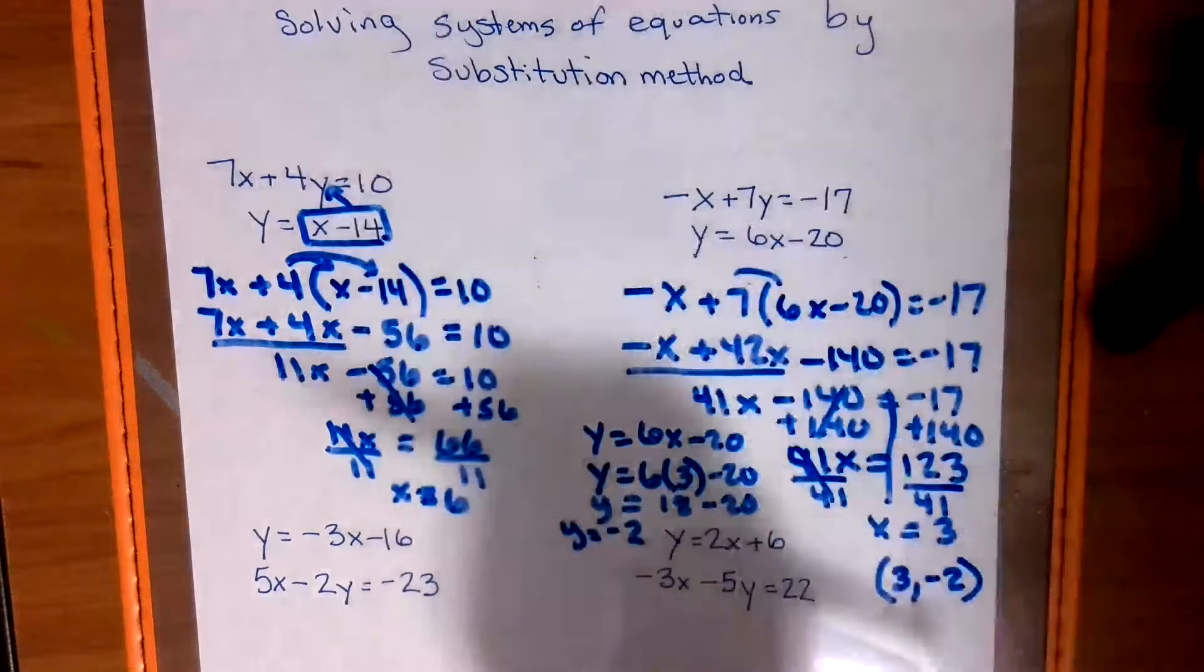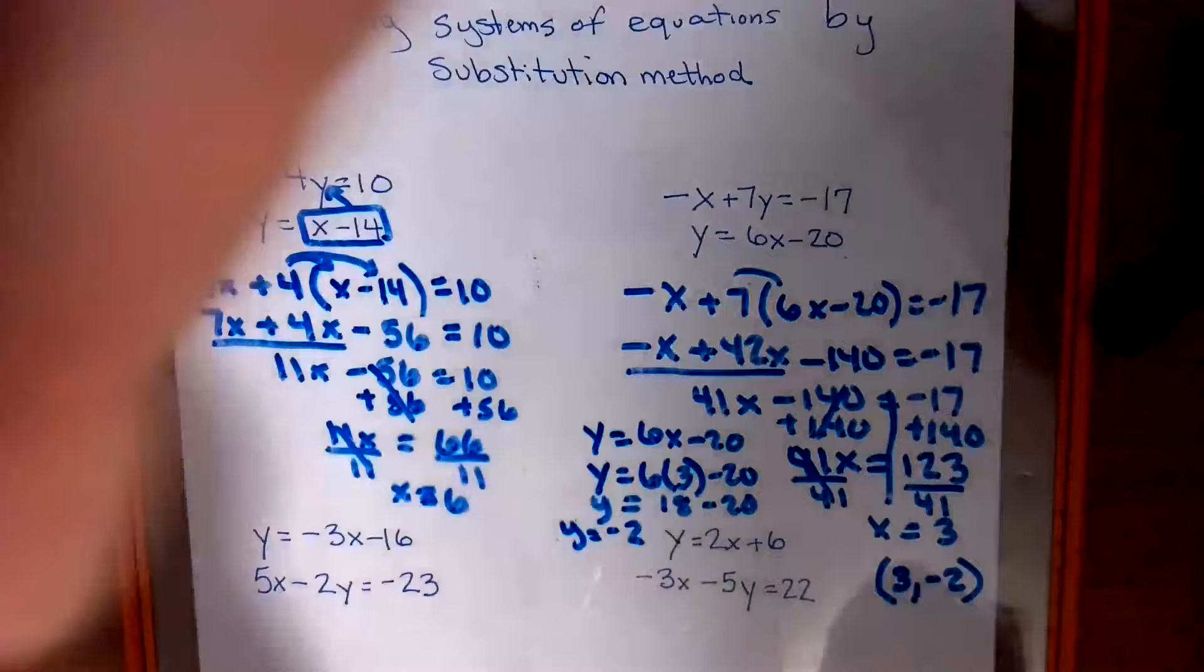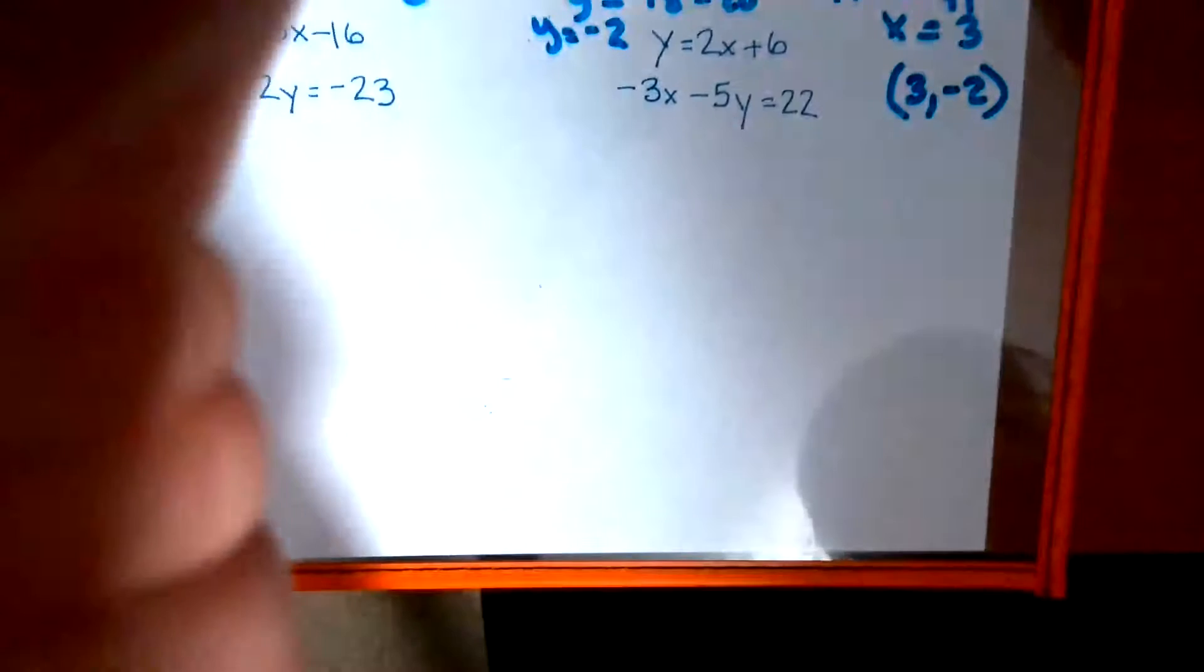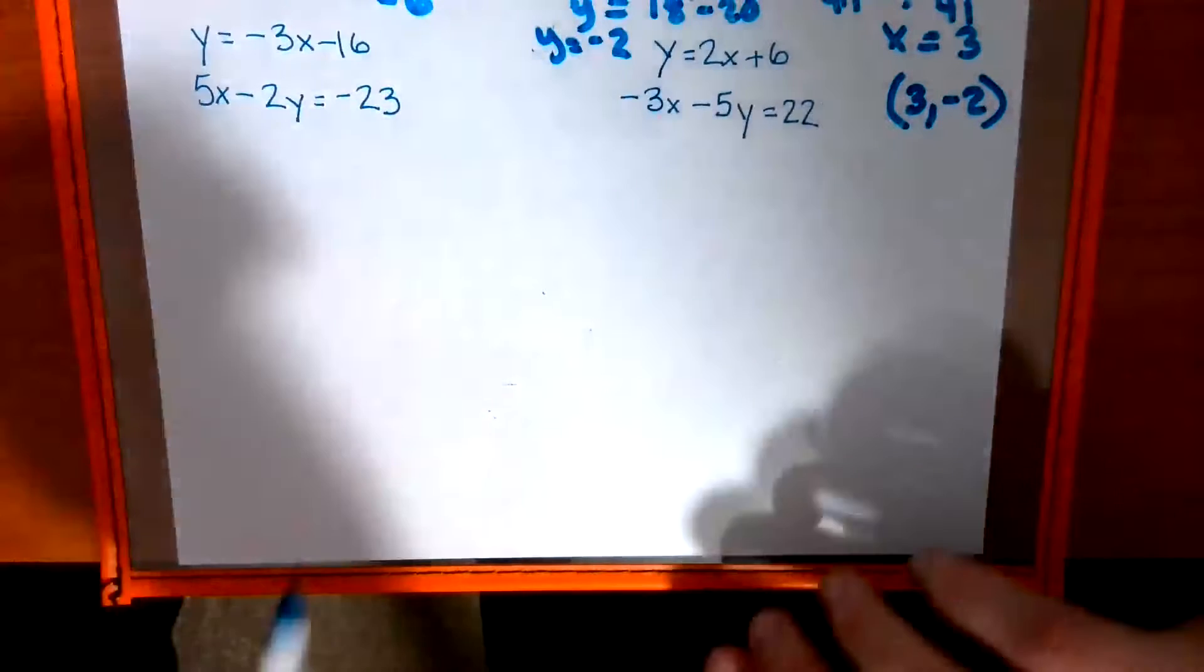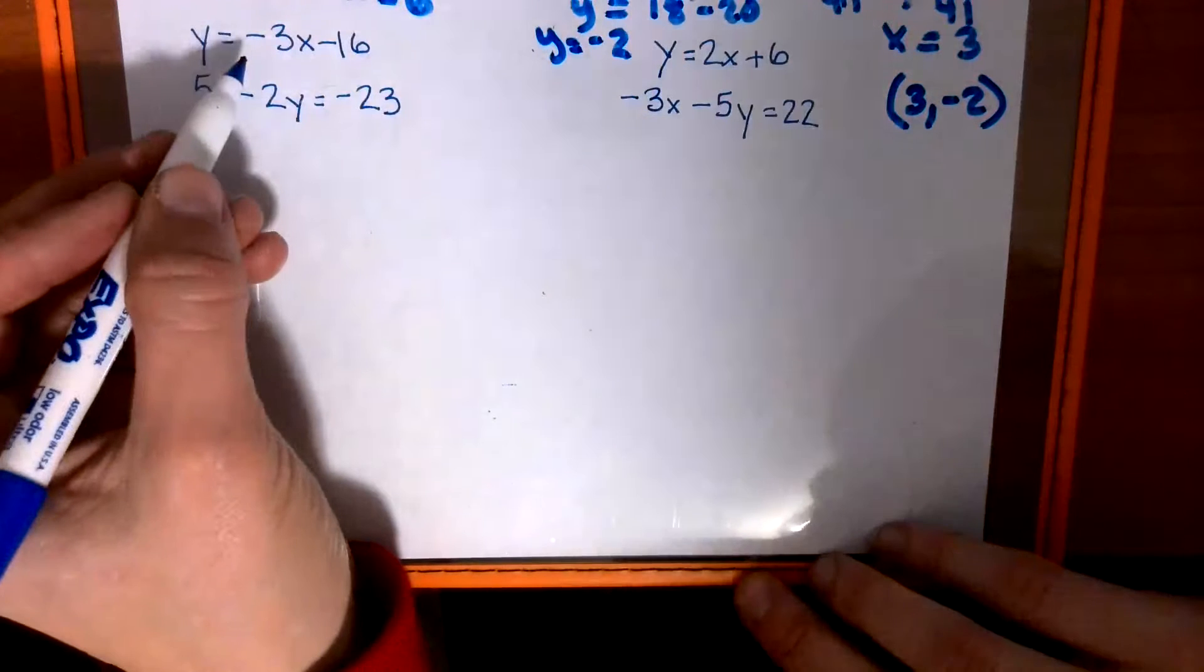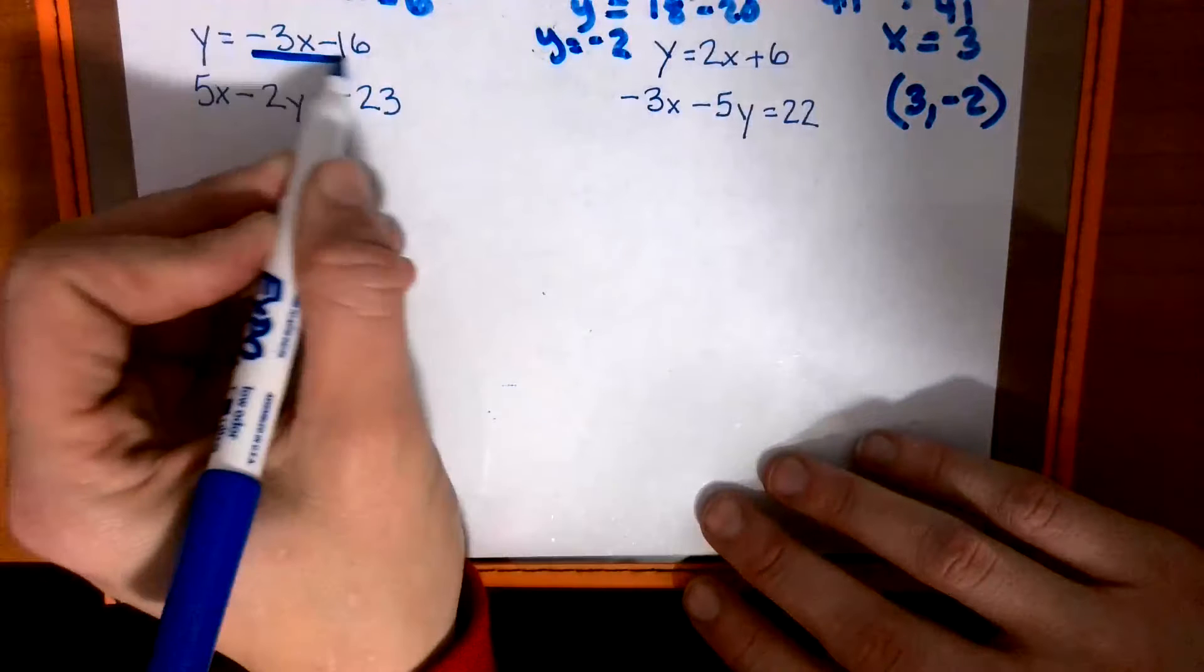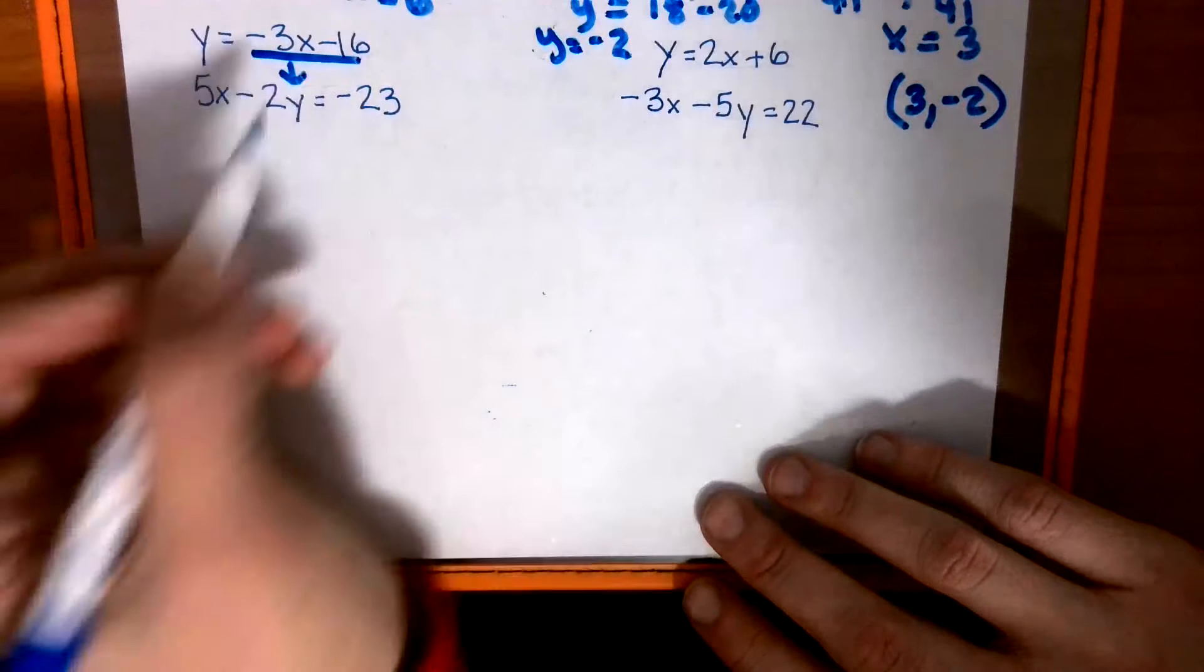Like I said, if you need that again, you can always rewind it to get that. And we're going to move to the bottom of this page. So this is the y equals. Remember, you can have x equals too. These just happen to be the 4 that I pulled. This all goes in here.